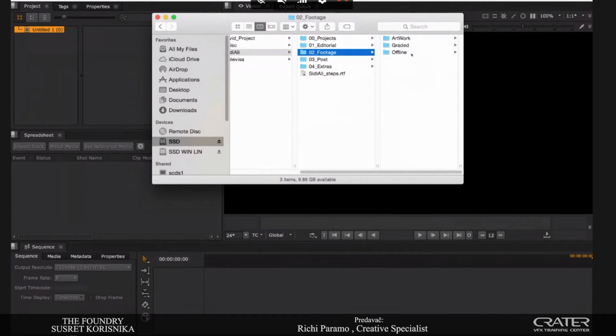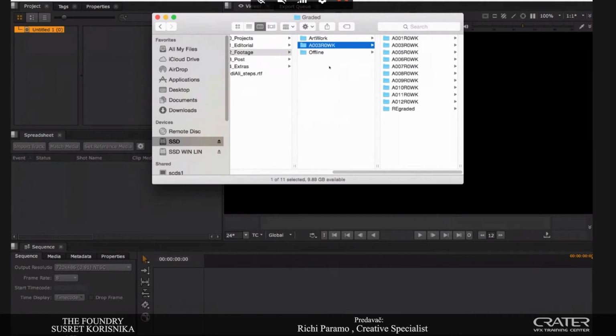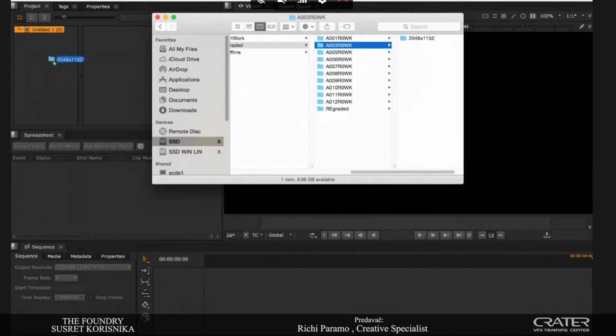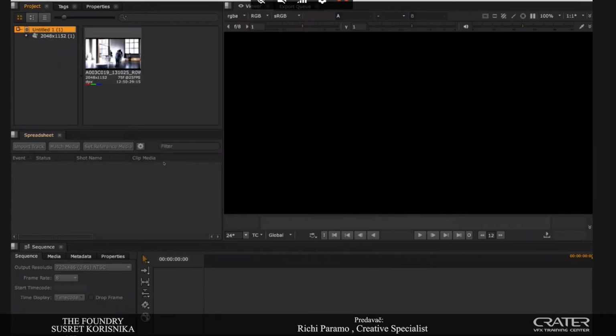This footage already came from the camera. As you can see, it's an ARRI camera, and it was graded. We can receive it from the grading room or ungraded, whatever, and it's as easy as drag and drop. Voila, my material is ingested.